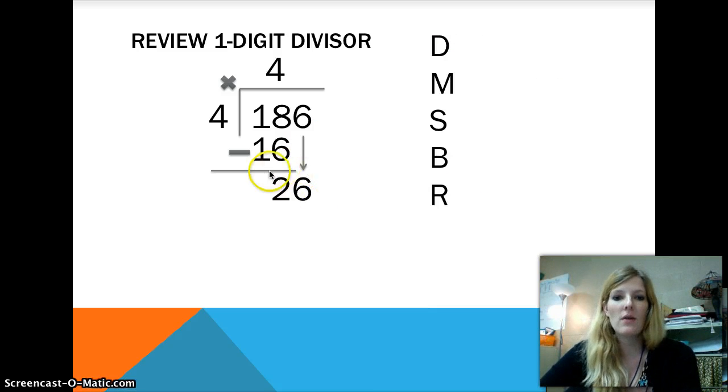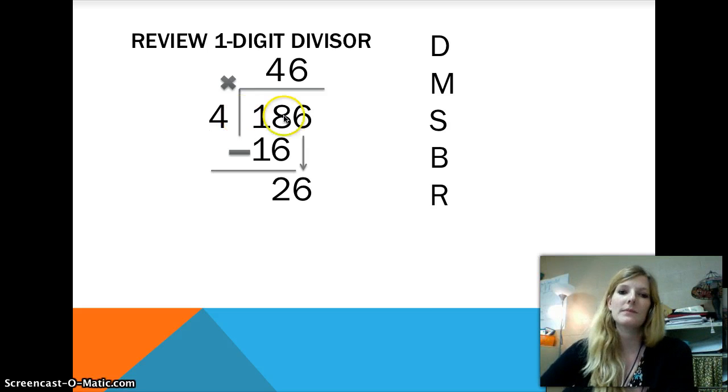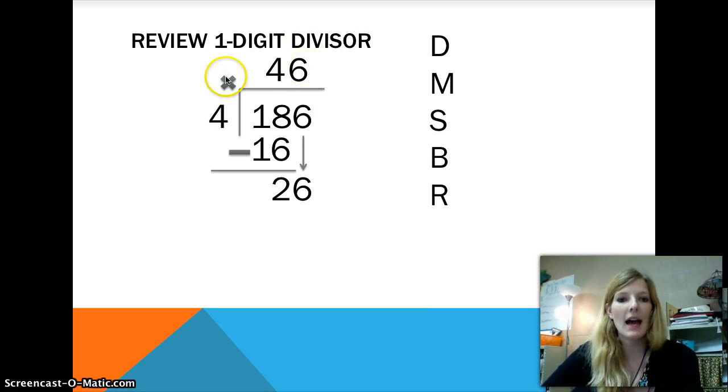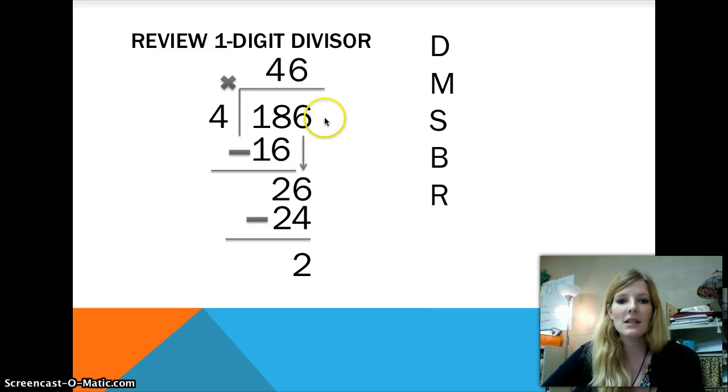Then, since I brought down, I have to repeat. I can't have a remainder if I brought down. So I start all the way back up at the beginning with D. Divide. So now I've simplified the problem. I've worked it out a little bit, and the 26 is my new number that I'm dividing. 26 divided by 4. The closest that I can get is 6 without going over. 6 goes on my quotient line, and then I'm ready for multiplication. 6 times 4 equals 24. Then S, subtract. 26 minus 24 is 2. I don't have anything left to bring down. There's nothing over here. So I know that this time the R stands for remainder. Just copy that right up top. R2. My quotient is 46, remainder 2.